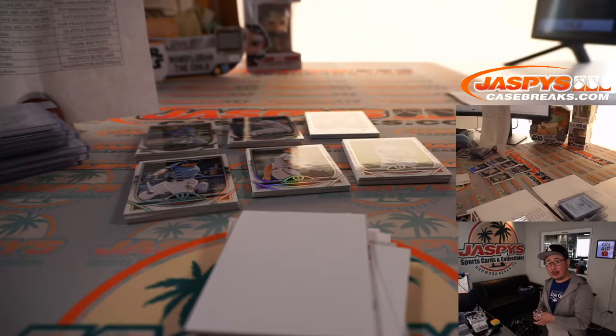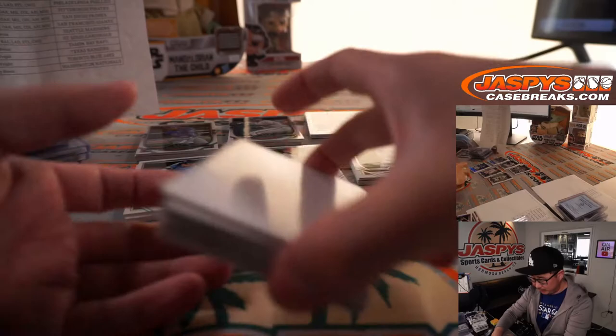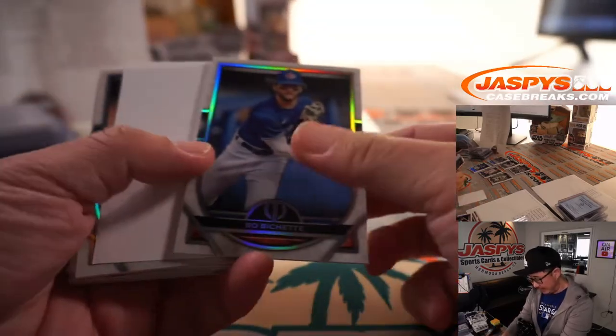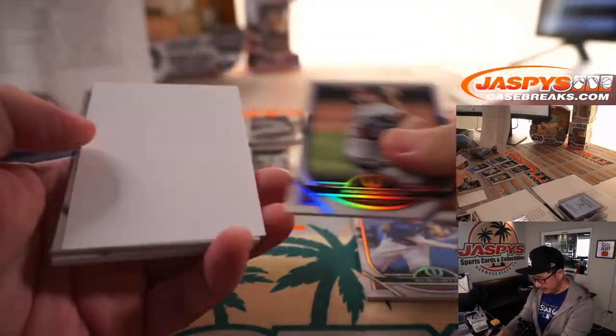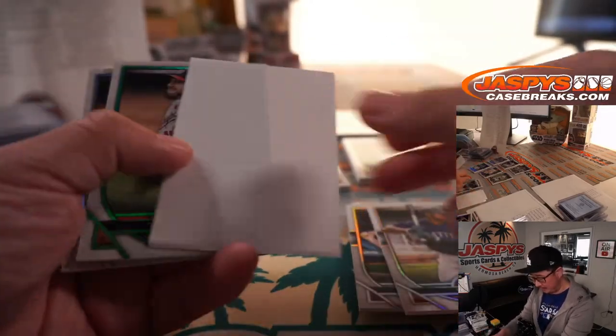All right, baseball fans, we got Tier 1 baseball on JaspysCaseBreaks.com, and we've got Diamond Kings baseball. So if you want to run back some more baseball tonight, we definitely can do that. JaspysCaseBreaks.com. Don't have any more tribute, not that I saw anyway.